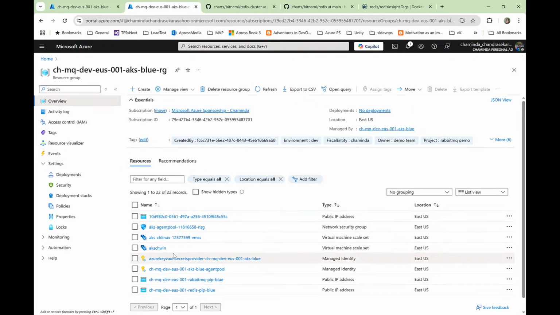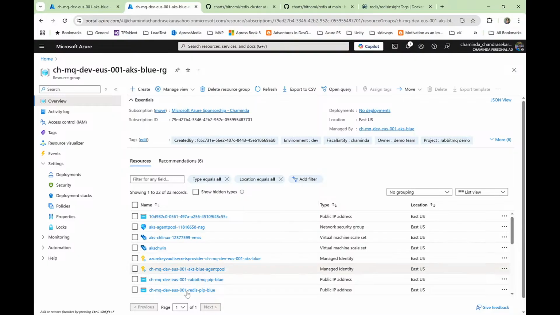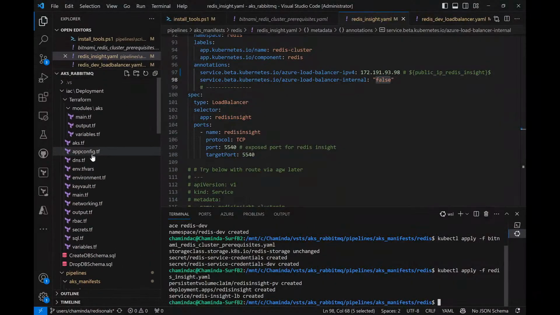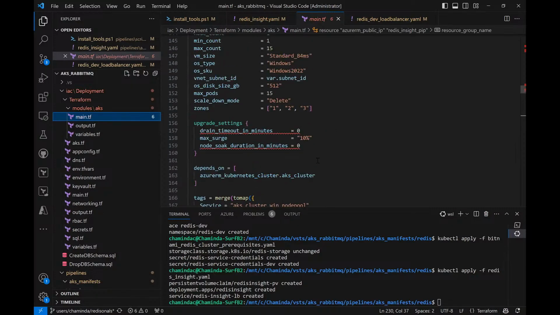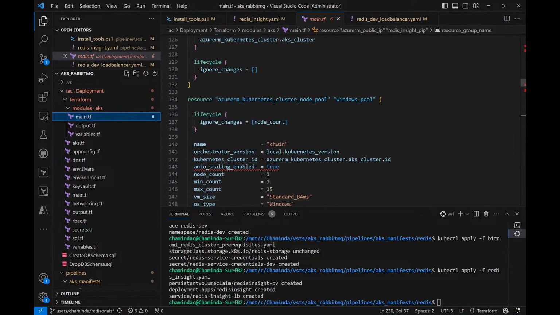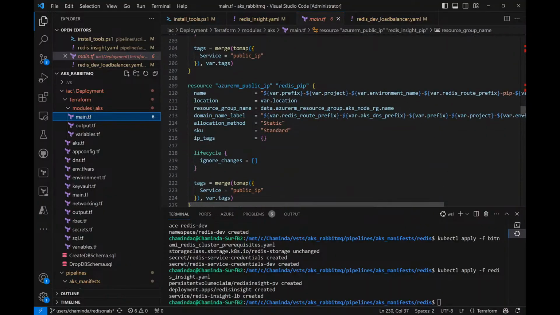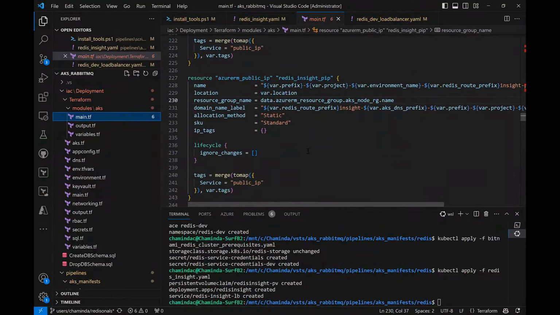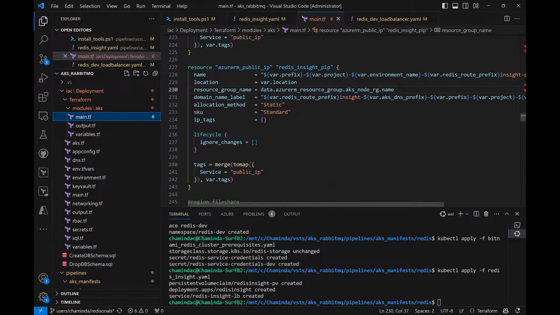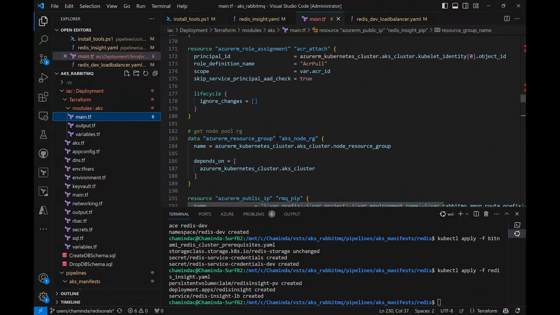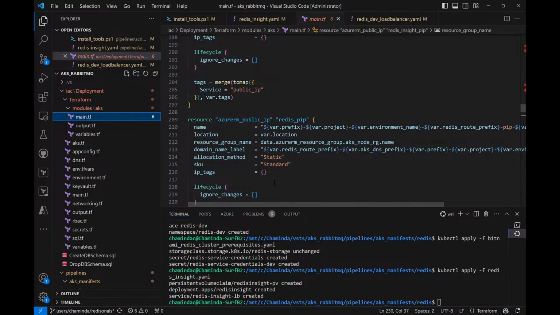You have to ensure these public IPs get set up within your AKS special resource group, that is the node resource group. So I'll just show you how the Terraform is set up like that. My Terraform code is setting up my cluster, and then you can see I'm setting up Redis public IPs inside the node module. So node.rg is read, and then in that node.rg I'm setting that up. So yeah, you can do that, and then you can see I'm setting a domain label name.